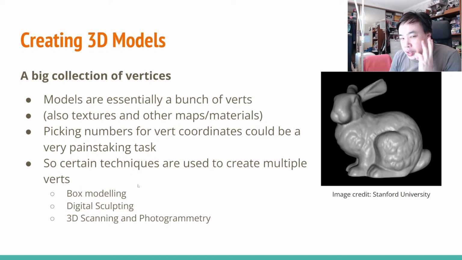So there's 3 techniques we're going to look at today. One's called box modeling, the other's digital sculpting. I put this one in quotes because like all of this is digital sculpting in a sense, which I did in the previous slides. I lumped all this together under sculpting. So yes, I'm going to call it digital sculpting, but it's another sort of hand wavy term. But people do tend to separate this from box modeling in a way, because it's slightly different workflow and slightly different software that's going to be used.